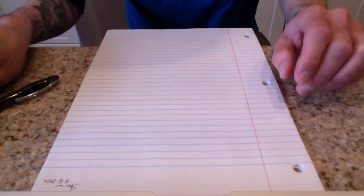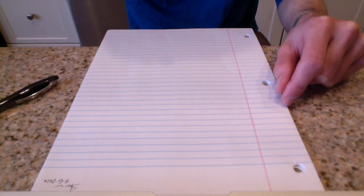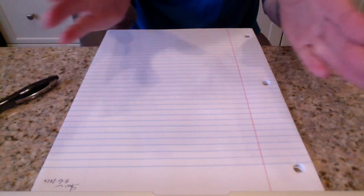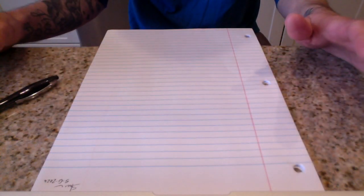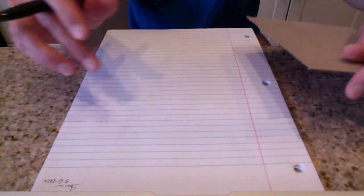Now, I already have my practice ones that I drew very quickly to figure out how many boxes I need. I am making 1, 2, 3, 4, 5, 6, 7, 8. A couple are bigger than others because the scene is bigger, such as inside the guitar store, I wanted them as bigger boxes. So from the practice, I already have an idea how many I need here. So let's get started. I'm going to use that piece of cardboard as a straight edge.